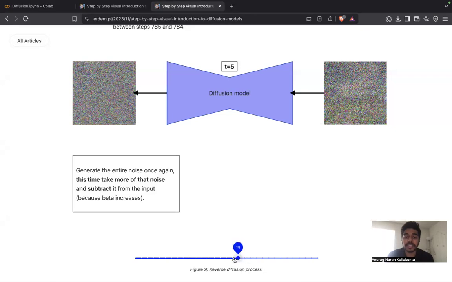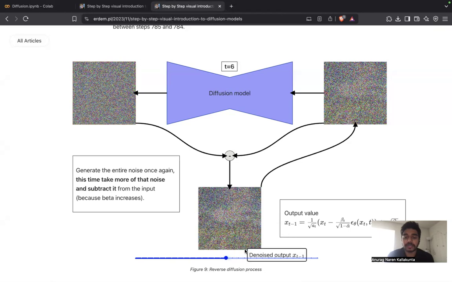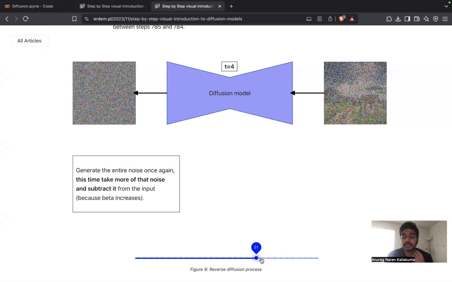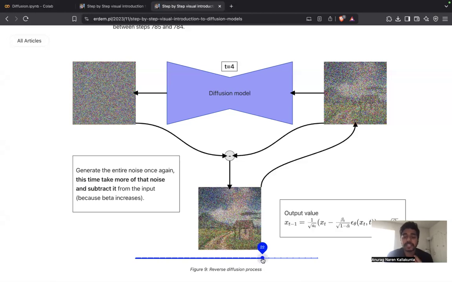If you see, color started forming up right about here. So you slowly start to see that each pixel has a decision to make towards which direction it should go. And that is decided by this diffusion model, which predicts what it should subtract from this current image so that it can form a much more clarified image. As simple as that.